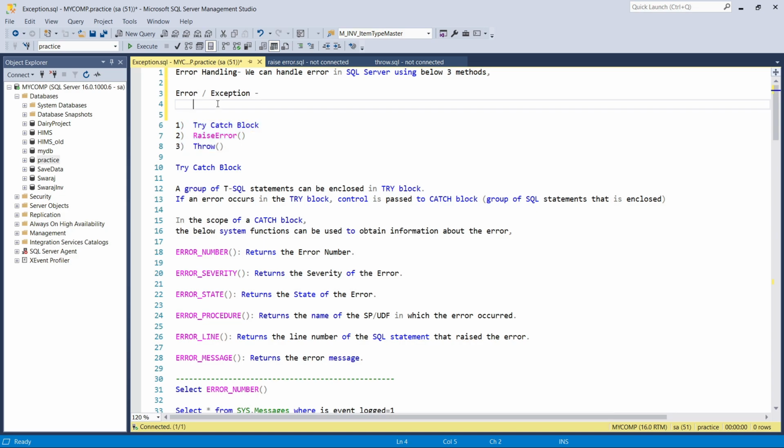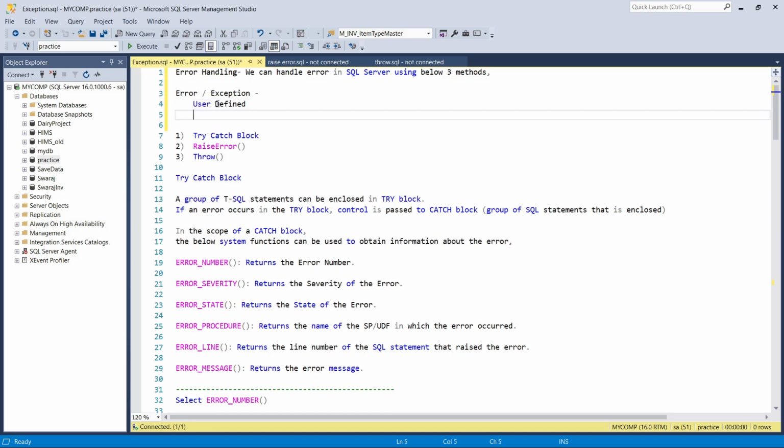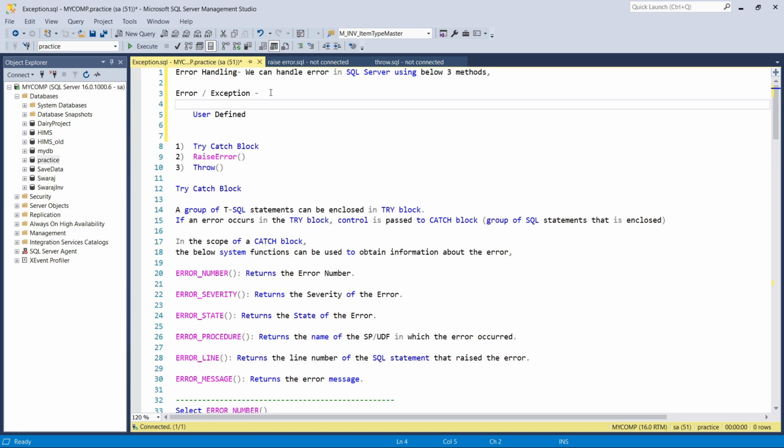And there are two types: one is user defined and the other is system defined. First of all, system defined errors are those already defined in the system.